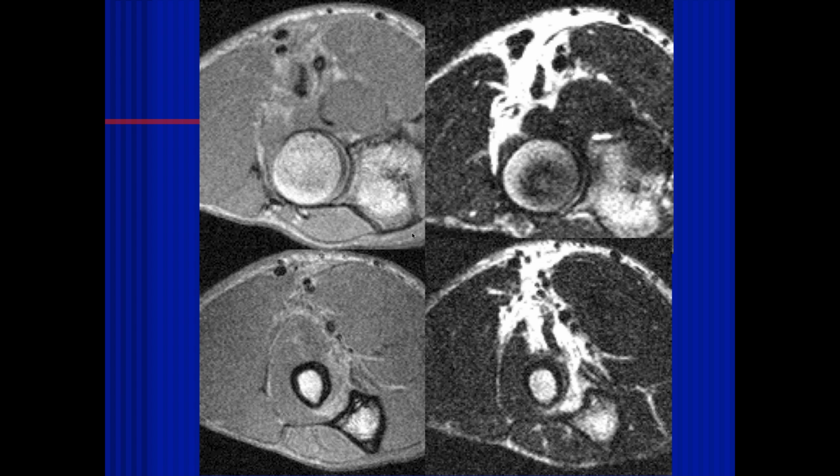Okay, so here again we have axial images of the elbow, and there is some irregularity of the soft tissue planes of the biceps tendon. It looks like there might be some fatty atrophy, so I'm wondering if this is a chronic tear of the biceps. Okay, so this is a lower field image. This is actually the biceps tendon. It's markedly thickened with increased signal intensity and irregular. And then when we come down to its insertion, it's markedly increased signal intensity, the same signal intensity as the muscle next to it.